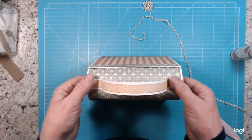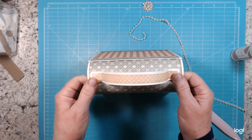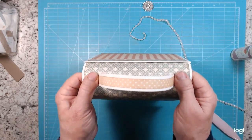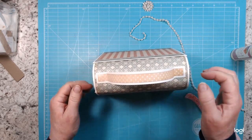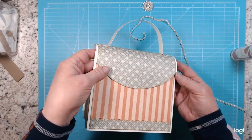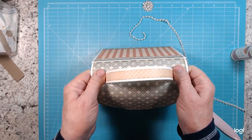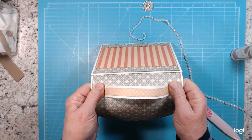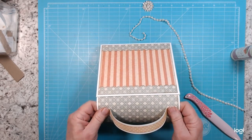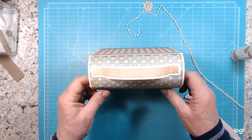Now, of course, the gravity will change once you start putting cards and envelopes in it. But for the most part, once this adheres and it stays nice and tight, you can lift this up and it will pull the whole purse up as if it were a purse. Cute, right? Adorable. So I'm going to let that dry because I don't want it to move, so I'm going to let it dry completely.